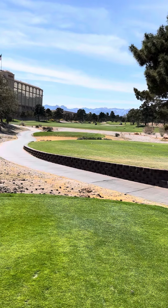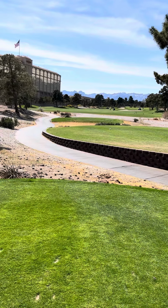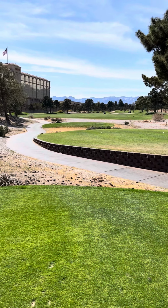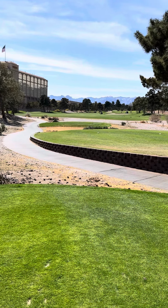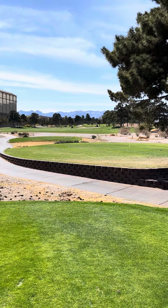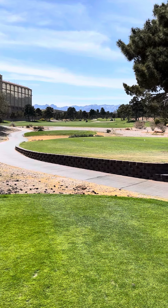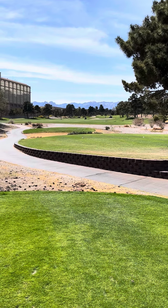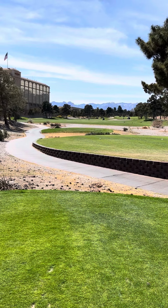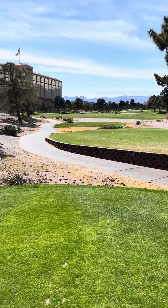So when you see this, when you let it go, it's got to be total commitment. We've picked everything. There's no wind to speak of, not a breath of it today. So we just have to really stick to that target, even though it looks uncomfortable. It's an awkward driving hole, especially with the bunker on the right if you're hitting a fade. So we really want to key in, not even look at the bunker, not even look at the hazards, and commit, set up to our keys. There's really not too much else to do, right?